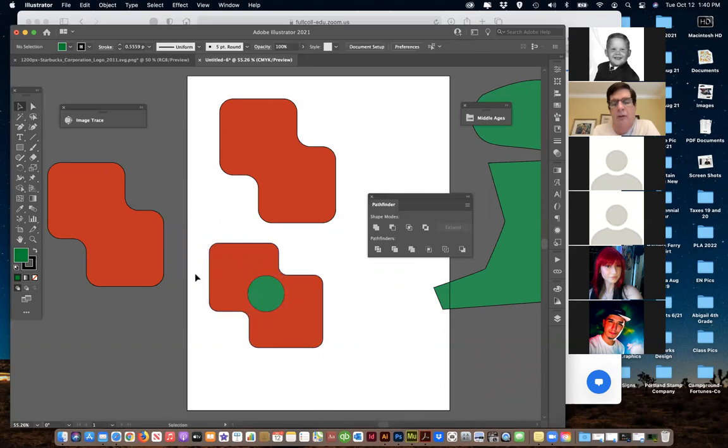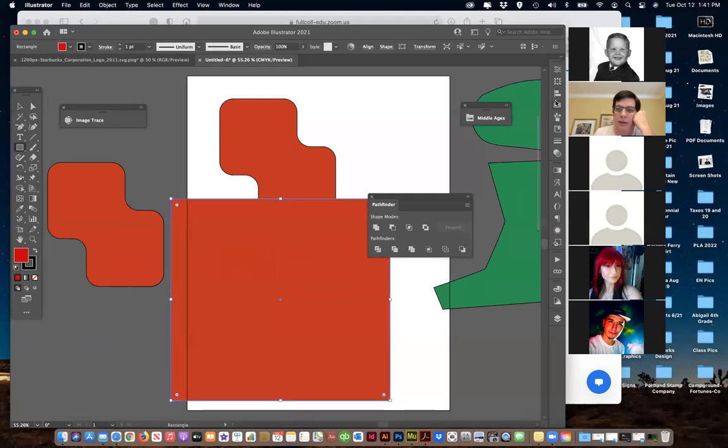Now I'm going to select the red shape here and the green shape, the circle. Then I've got options of Minus Front, Intersect, which brings together, or Exclude. In this case, I think I want Minus Front. If it turns out to be wrong, you just undo, because there are other options. You could do Minus Back. So I'm going to do Minus Front. By doing that, I've now cut a hole in this shape. The red shape now has a circle hole in it that we can see through. And I could draw something behind it. I'll draw a big panel and give that a new color.